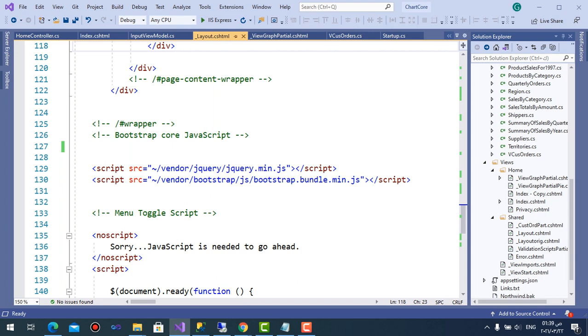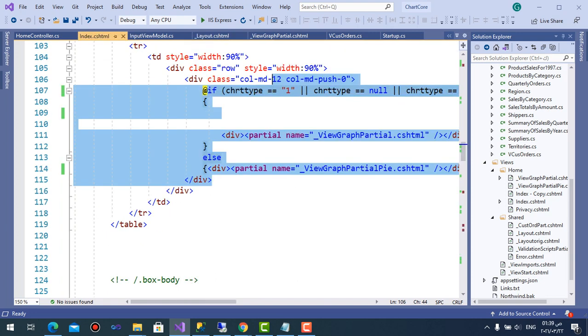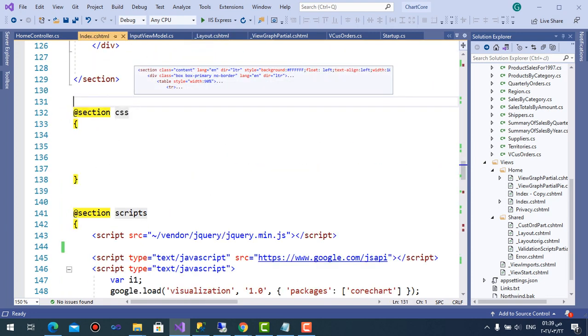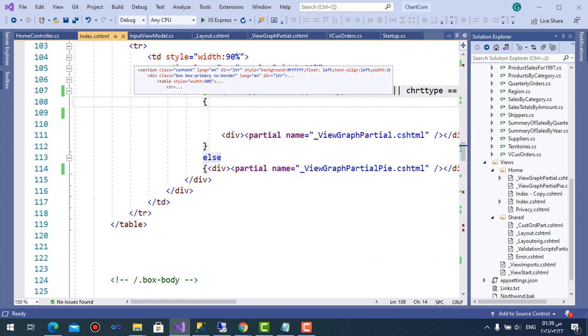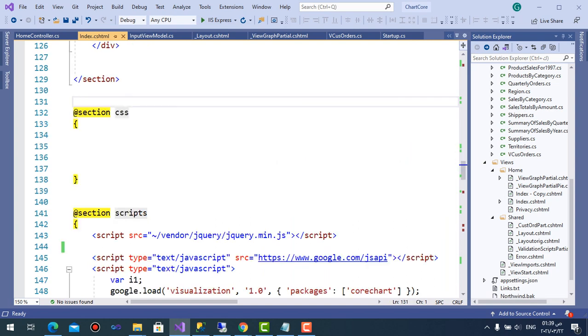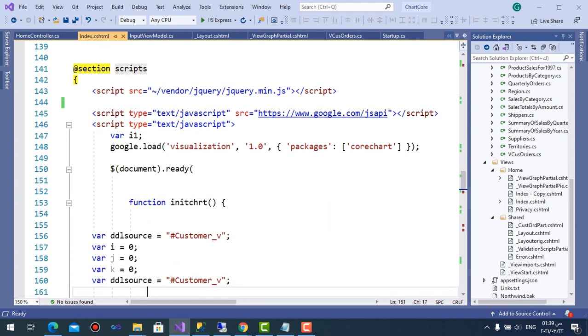Sorry, this is the layout, we are in the index now. After rendering the partial view, till now each of what I say is disconnected. They will be connected when I execute the JavaScript and the controller code. But this is only a quick look at what is written in the view.